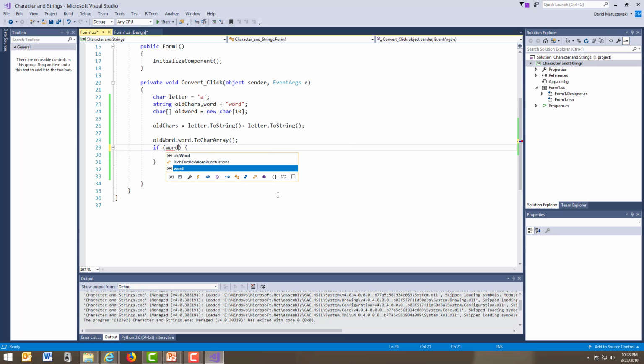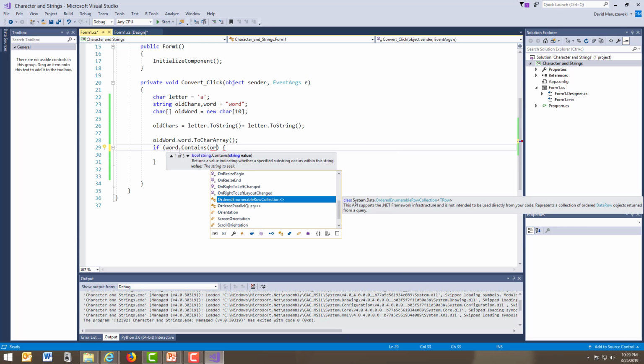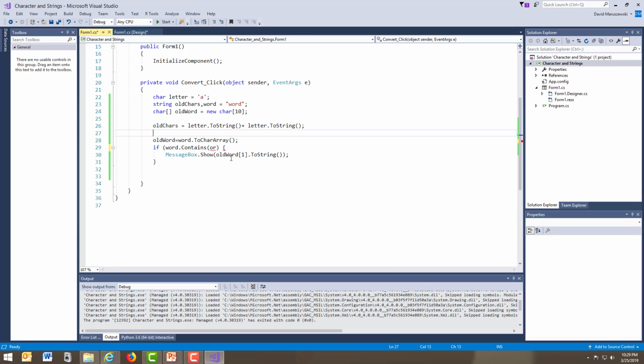If word, and we hit contains, and then we say OR, then go ahead and print out word. How about that? But we need double quotes around the OR to make it happy.